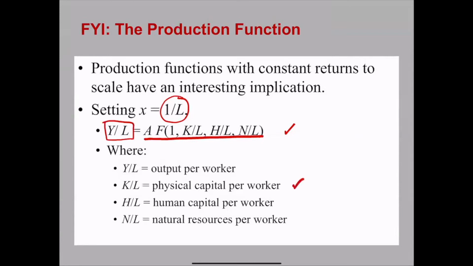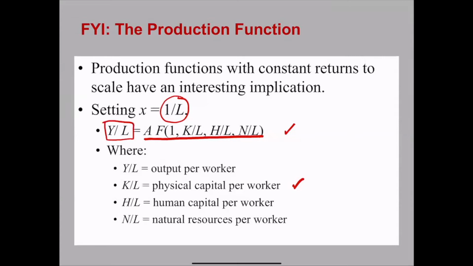K over L is quite important. The ratio of capital over labor. So if some economy has done less capital formation, they will have a low K over L, right? For example, in countries like Cambodia and Laos, you use less capital. So in that case, you have a low level of K over L. In Thailand, in the past 30 years, we had a low level of this, but currently we are shifting to more capital intensive, right? So the second one is human capital per worker.